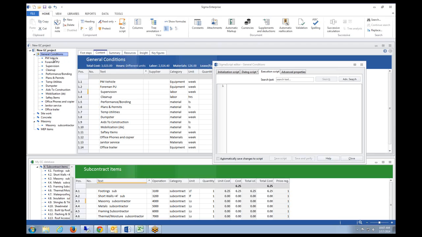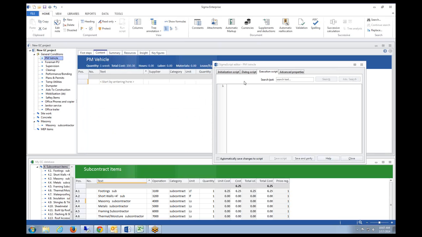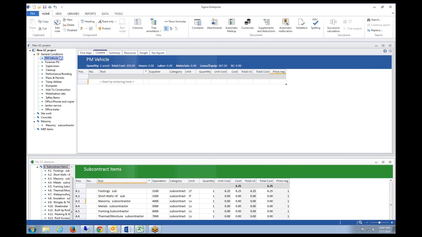So if I go to my PM vehicle here, I would say self.set, then press Control-spacebar, and then I have set quantity, Control-spacebar, and then I set the quantity to the value of the variable that I added earlier called weeks. I will save and verify it and close.